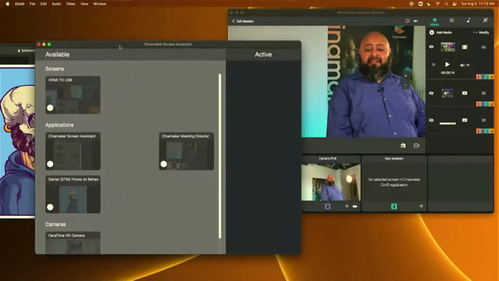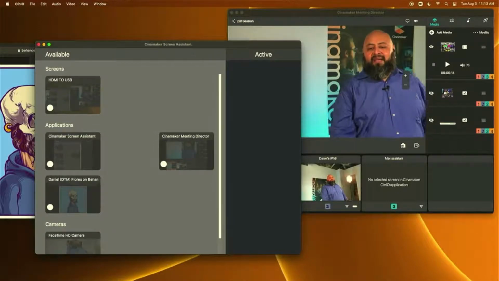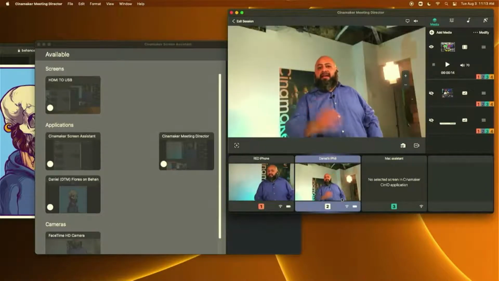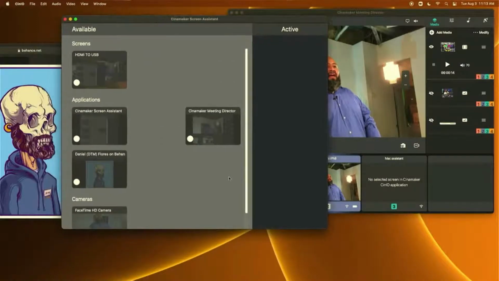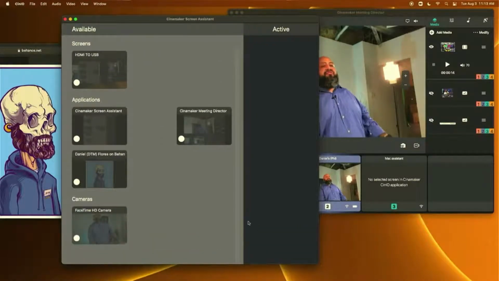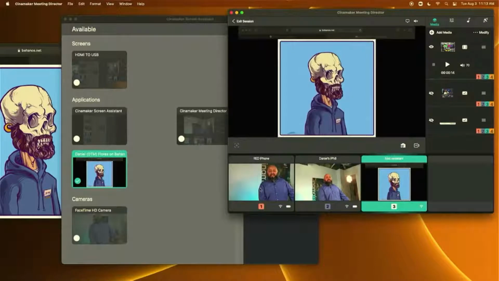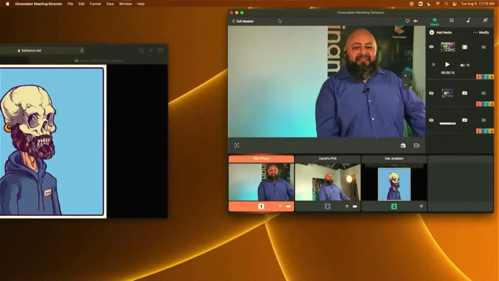Okay. And look, already Cinamaker asks, what do you want on this spot right here? We have, of course, still our main camera, side camera, and then there's going to be Cinamaker. Once I open Cinamaker, I have options. I can choose different things here to bring into this Zoom meeting. And here is the web page. I'm going to click on that. As soon as I click on it, you see it pop in right there. Let's minimize Cinamaker, get that out the way.